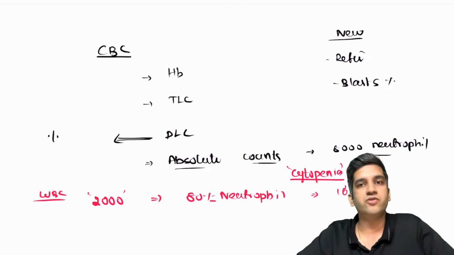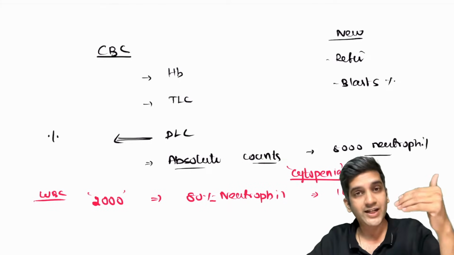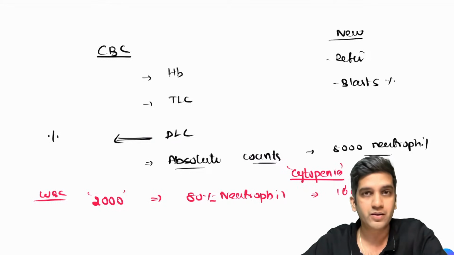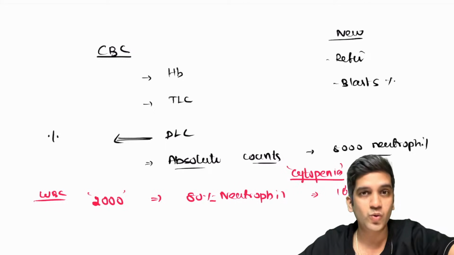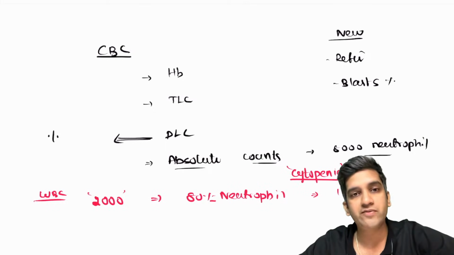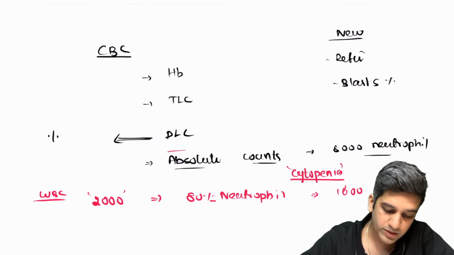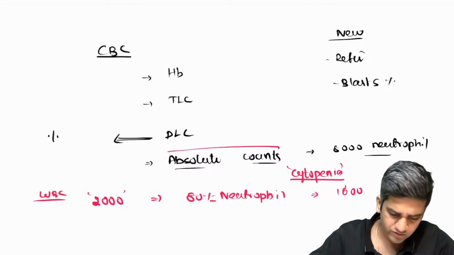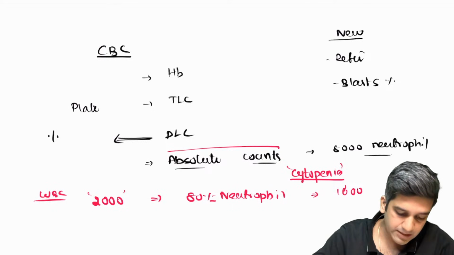1600 neutrophils is not enough for my body, right? So whenever I have cytopenia, absolute count tells me the parameter to treat. Because in this patient, neutrophils are very, very low. Though it is 80% percentage-wise, the absolute count is very, very low. So absolute count is something I want you guys to look at whenever there is a cytopenia, right? And obviously after that, it also gives platelets. These are basic parameters.